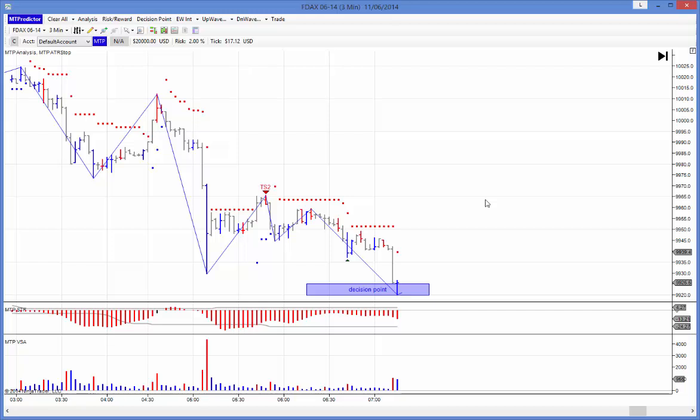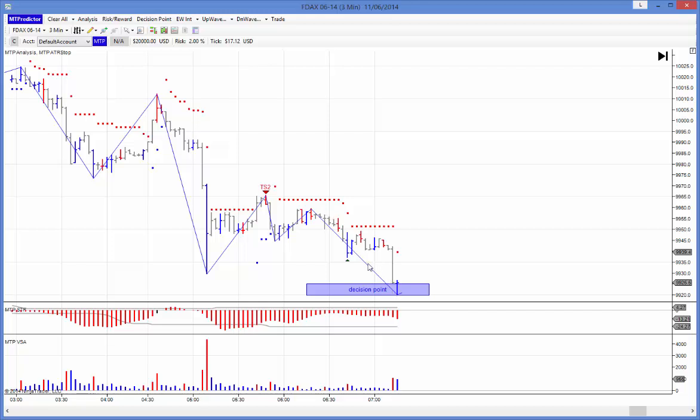So how do we take advantage of this? Well, first and foremost, we know the level at which this reversal is likely to occur. This is our decision point level. So this is important. In other words, we need an area to come in with a small controlled risk. So that's why we have to anticipate the level where this reversal is to occur. We also need to create a trade strategy around this. In other words, we don't want to just buy or sell willy-nilly. We need to have a trade that actually makes sense.